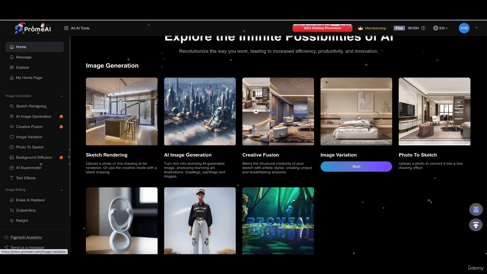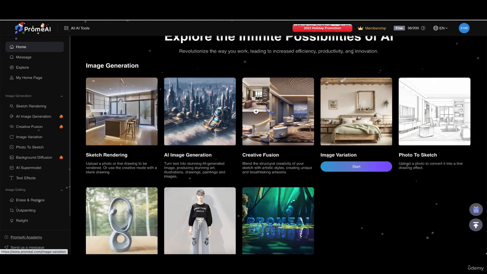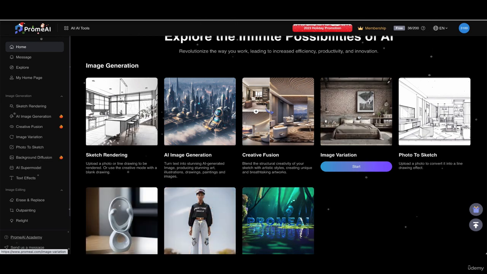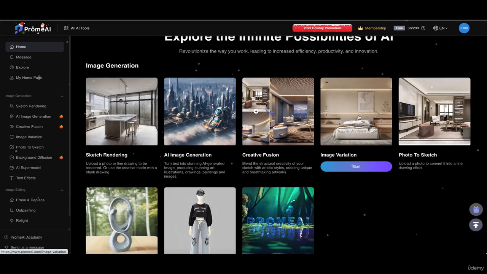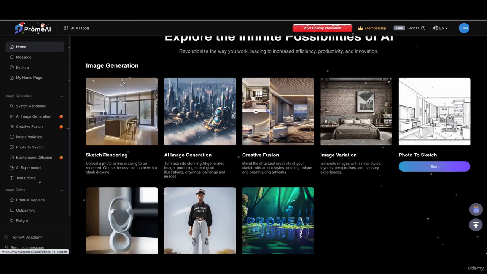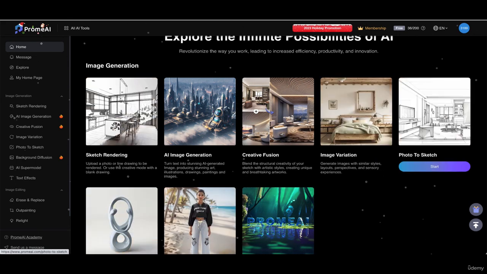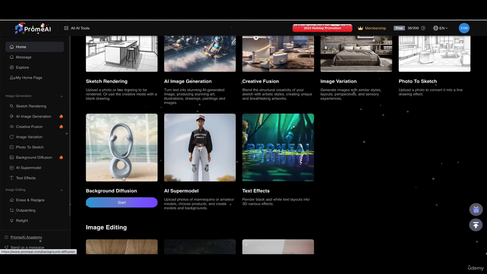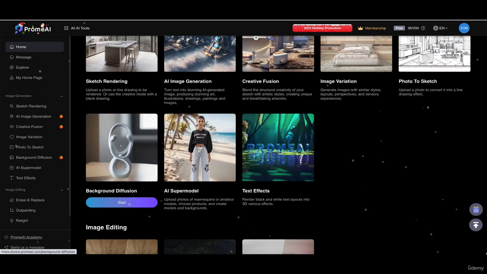And maybe it is not as powerful in some aspects as Midjourney or Stable Diffusion, but it is very easy to use. Next, we have a tool for transforming a photo into a sketch. You might also find it useful. Background diffusion.